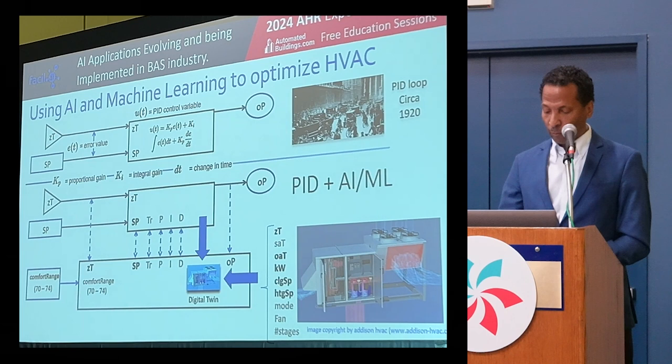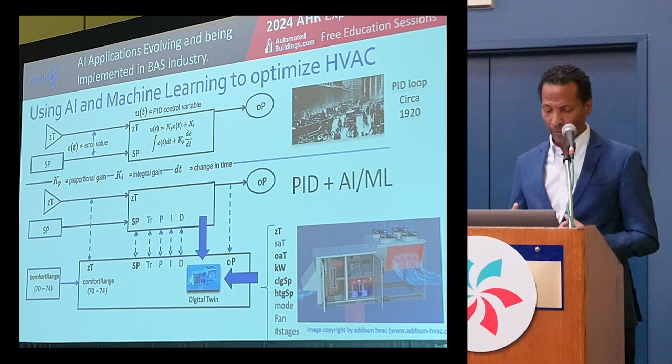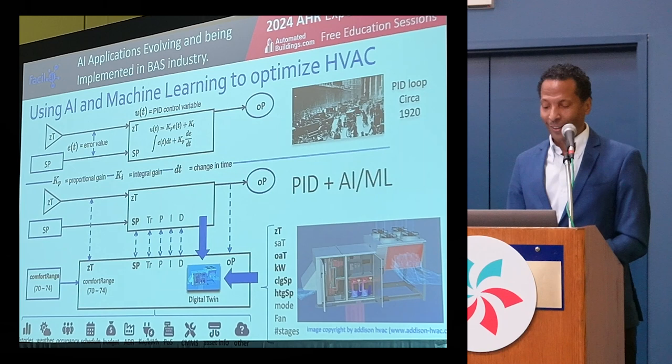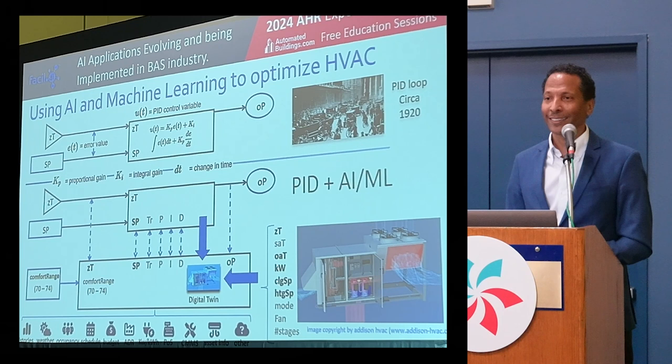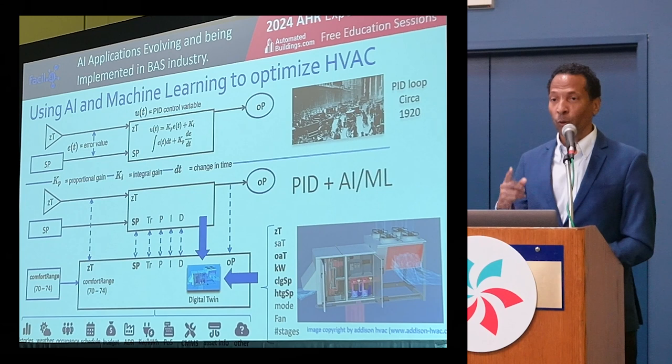There's a bunch of useful information: you can use history to predict the future — weather, occupancy schedule, ADR inputs, et cetera. How could we not do a better job? How can we not save 10, 20, 30% on a customer's electric bill? And we are doing that at scale. One of our latest retail customers has 1,400 stores and 5,000 to 6,000 RTUs. We saved them a million dollars last month — a million dollars on a $4 million electric bill.